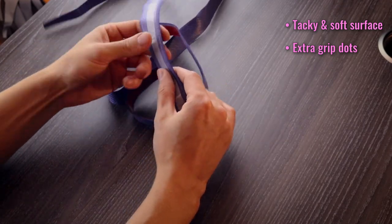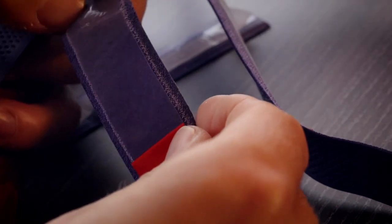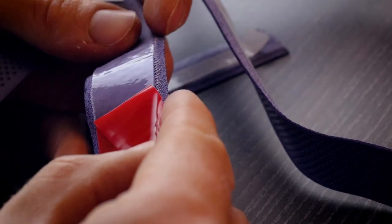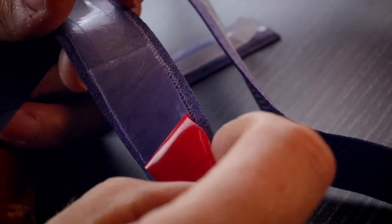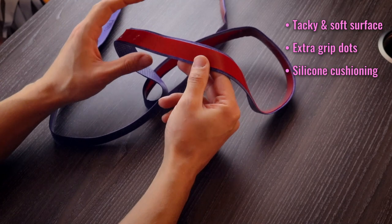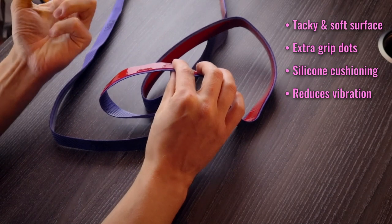The dots provide a slightly grippier surface than a standard grip finish would. The main unique feature we've added to the silicone backed grips is the silicone backing, which is there mainly for cushioning and for extra grip. Making a grip that you can squish in more means that you have more surface contact with the grip and your hands, and so you have a better grip over the hockey stick. The silicone backing also helps to reduce vibrations a little bit, and provides a nice cushy feel.